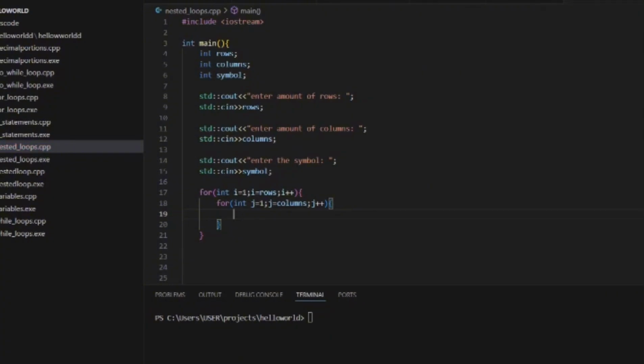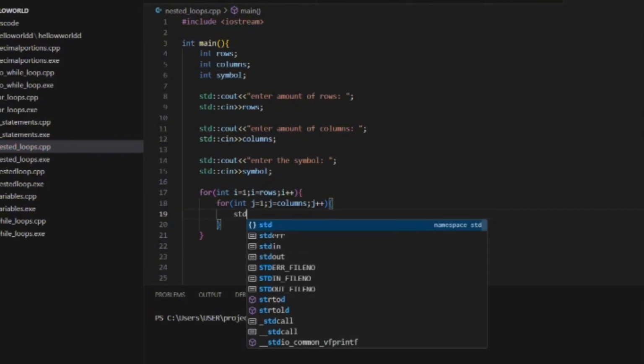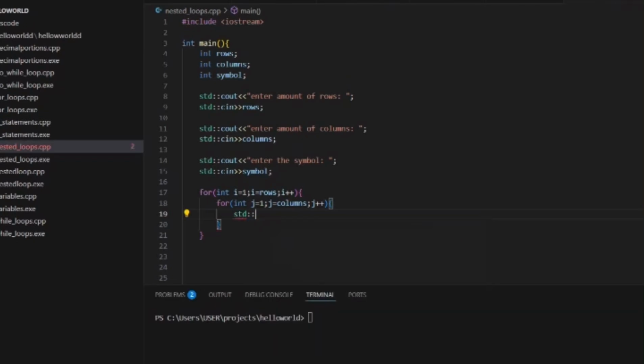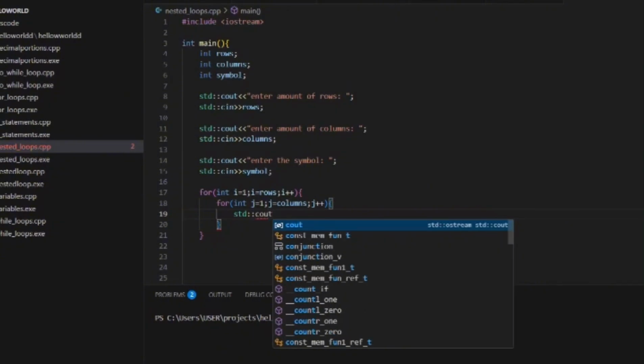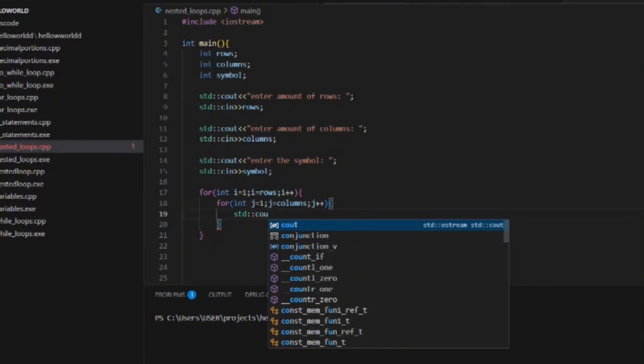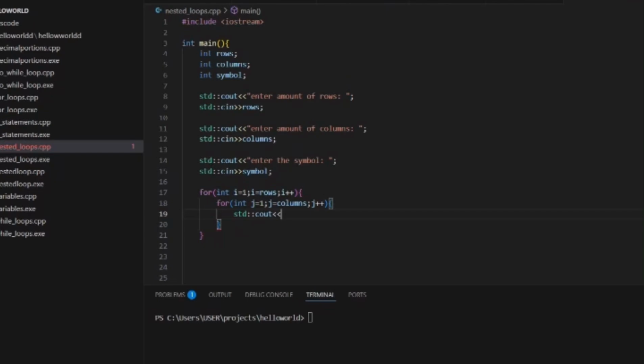And you say std::cout, and do this for symbol.